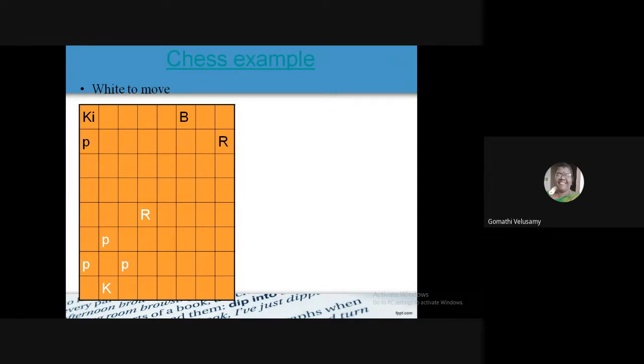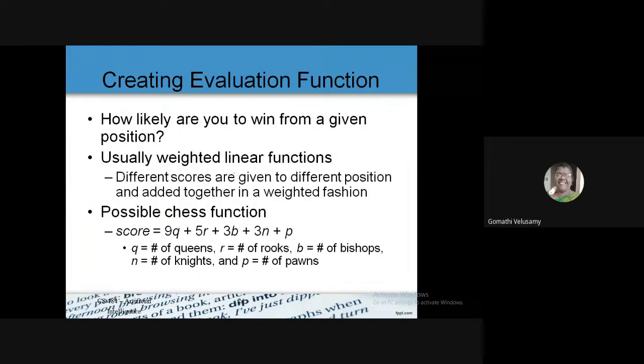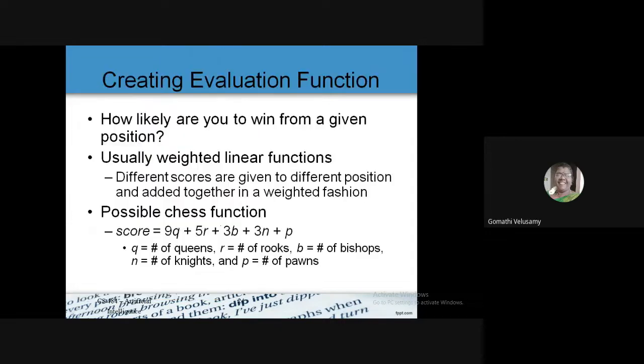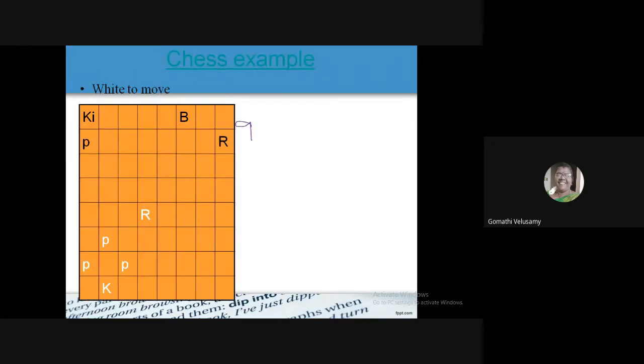Now you can calculate the value for the black player having one bishop, one rook, and one pawn. You apply it over here. One bishop means 3 points, one pawn means 1 point, one rook means 5 points. So he has 9 points as of now. The white player has 3 pawns, one knight, and one rook. For the knight you get 3 points, and for the pawns another 3 points, and for the rook 3. Again, it is 9. So they have an equal evaluation value as of now.